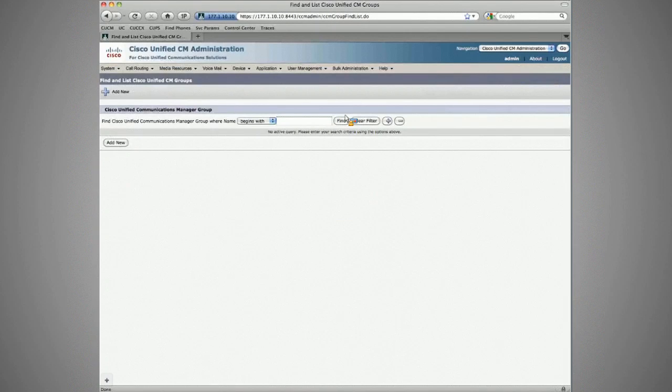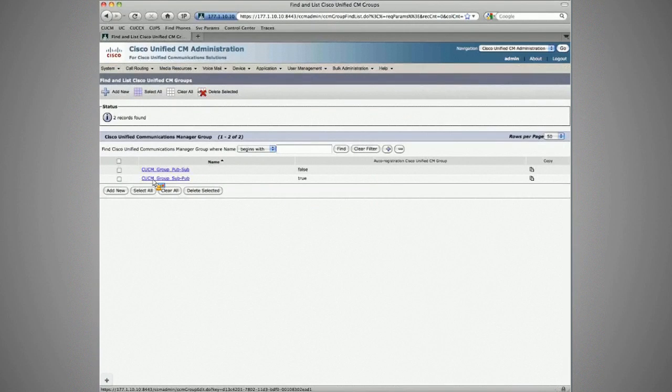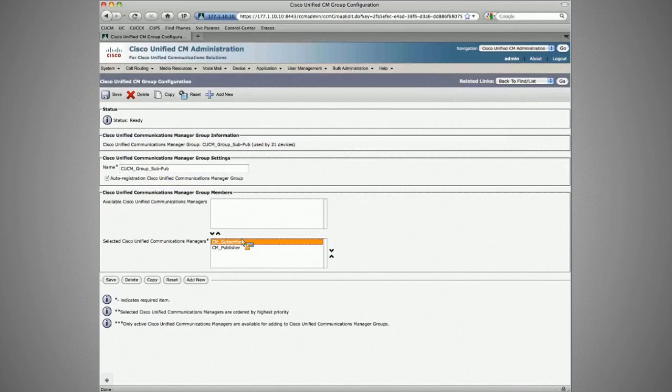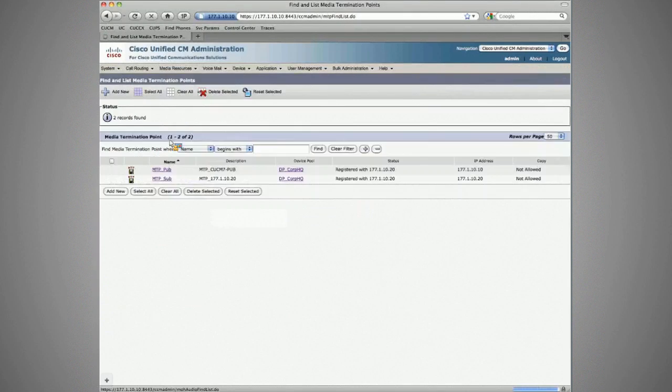And if we actually look at this group, it does in fact state that the sub comes higher ordered than the pub. So that's why these software media termination points, also the conference bridges we'll look at, are all registered with the sub, even if they happen to be running on the pub. This becomes important when we're looking at RTMT statistics to ensure that we know where those resources are registered, so we know which server to point our perfmon counters at.